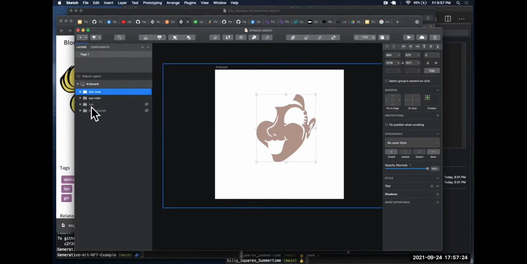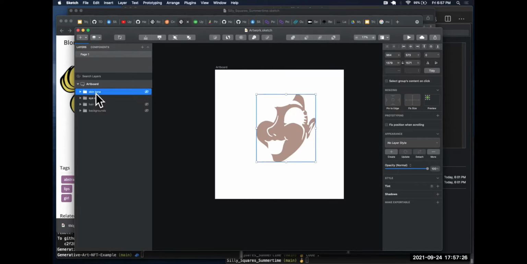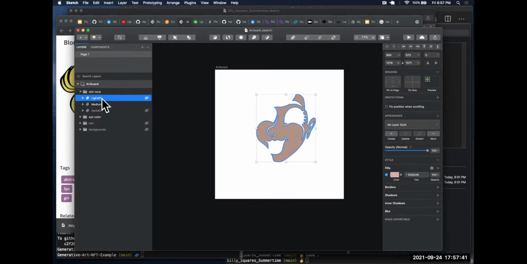Your high level folders here of your different traits, layers, and then in each one, you just have the different values you can have, the different properties, and then your rarity, right? You just put them right in here. And the rarity is kind of part of the design creative process.